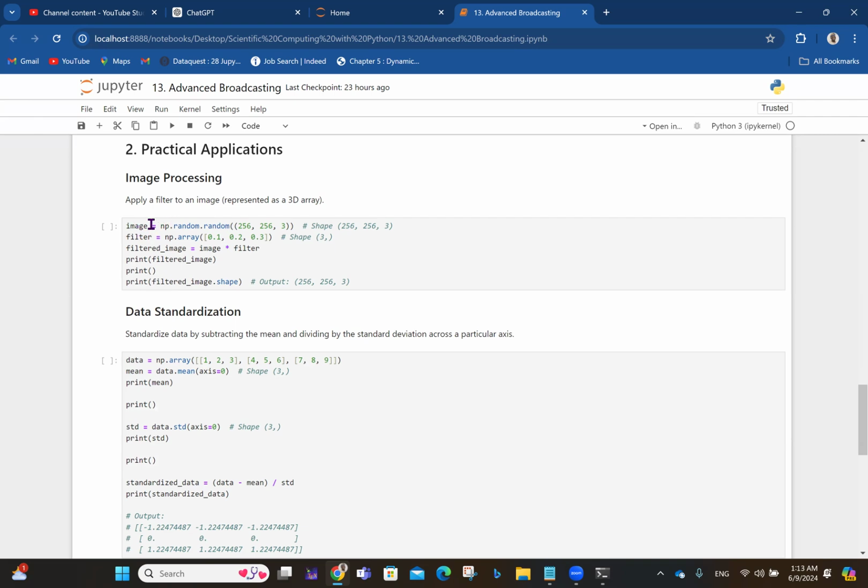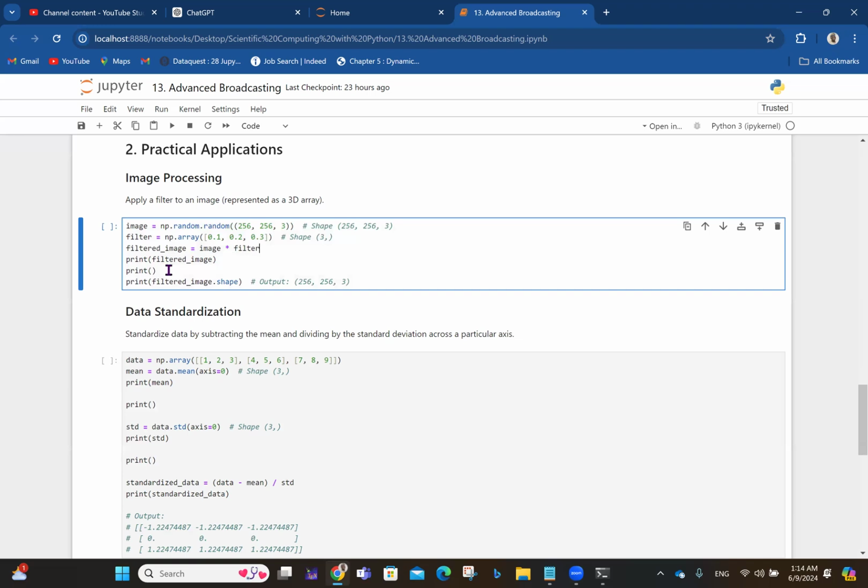So, you see, you have this image. And that's why when you're dealing with images, you need a lot of data. So you can see you have a 256 by 3 matrix in 256 places. That is a whole lot. In fact, I won't even bother trying to print that because that'll be overwhelming. And then you now have a filter that you want to apply to it. So to the image you multiply each corresponding element by 0.1, 0.2, 0.3 correspondingly.